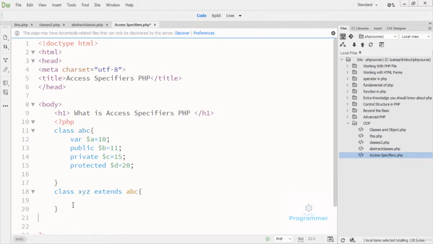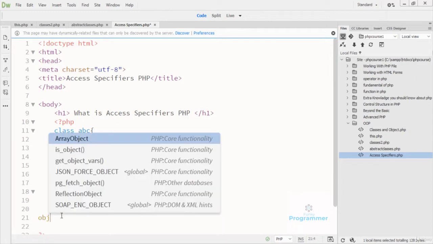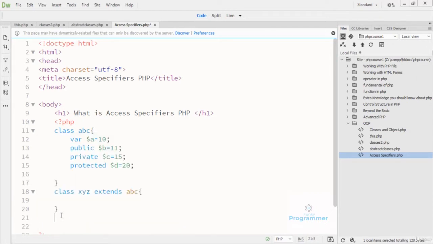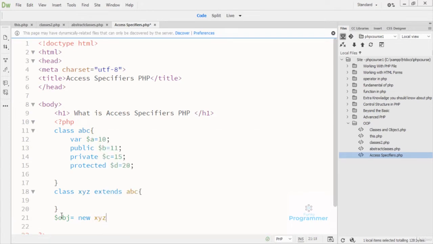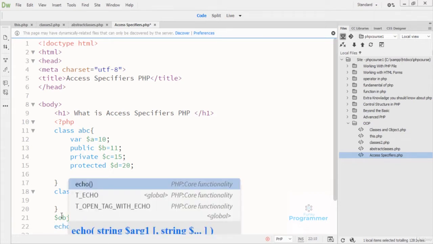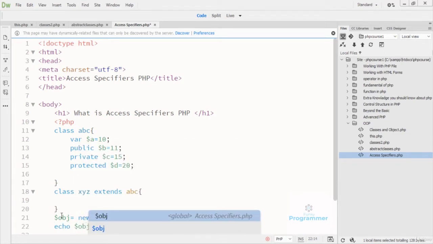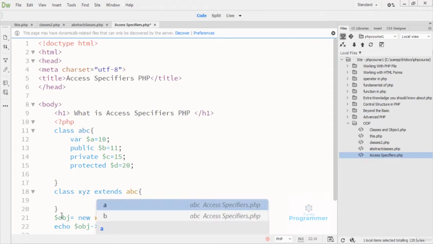After that, I write obj, which is equal to new XYZ, which is the name of my extended class. I close this code, and then I write echo obj, and I print the variable a.